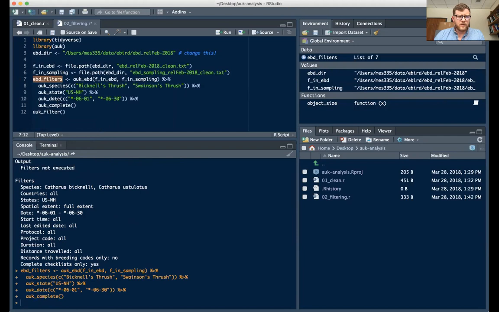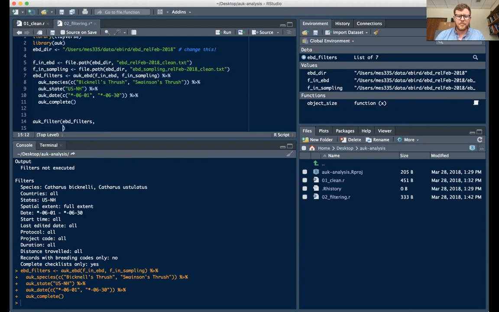And you give it, as the first argument, this object that references the input files and defines the filters. And then you also have to give it output files.